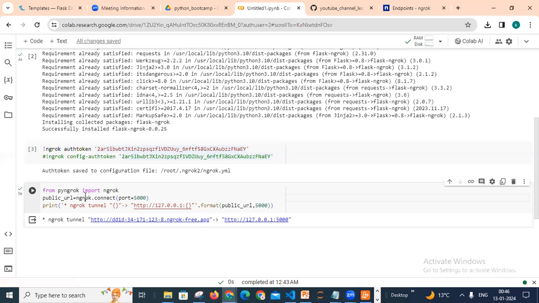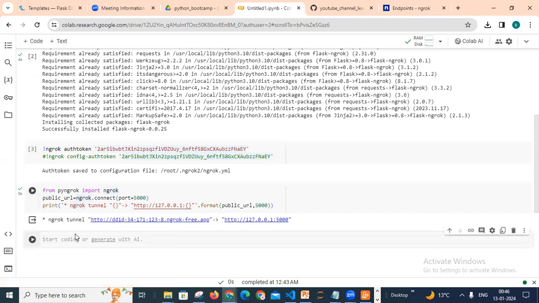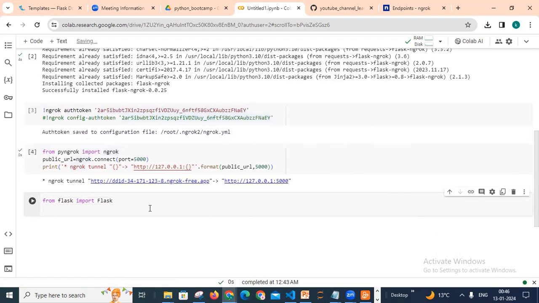Now let's add some code for your Flask application and see whether that application is running or not. Same thing, right? From flask, you have to import Flask. In Google Colab, you can also run your Flask application with the help of Ngrok.